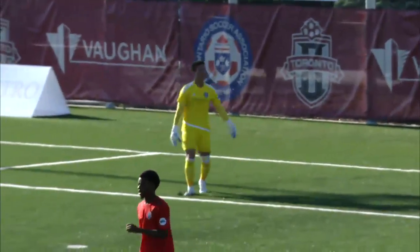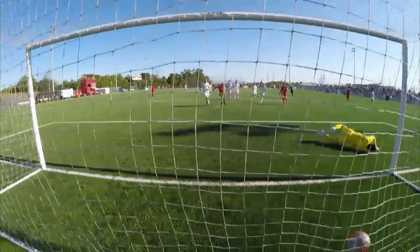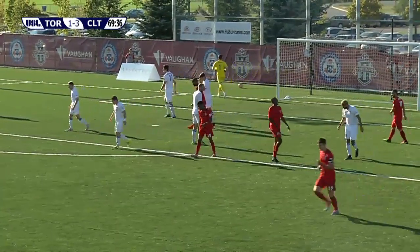This is what we were speaking about earlier on. Drive from the back four. Make them make a decision. The back four kept dropping deeper. James thought, why not? I'll have a dig from him. Tries to bring that down. John is able to get a foot to it. Edwards tries to curl it just around the bar.